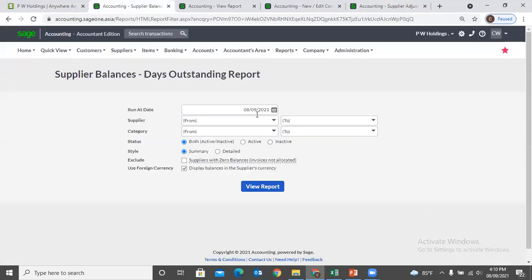Okay, you can select the as at date here, and you can select suppliers, or if you want all suppliers, you can select from and to. If you want, you can select supplier categories, and for status you can select active, inactive, or both, and from style you can select summary or detail. After that you can view the report.